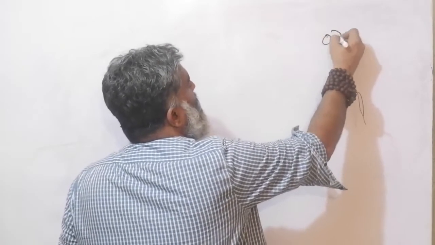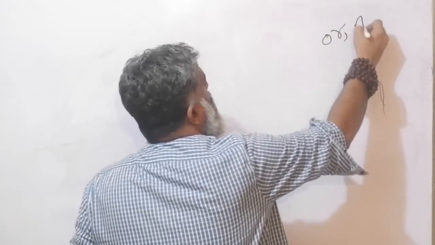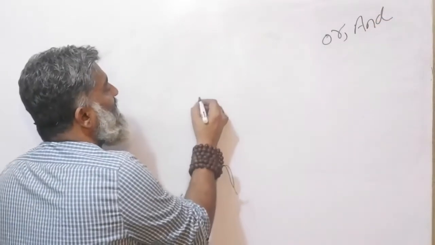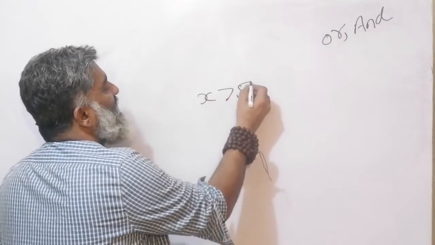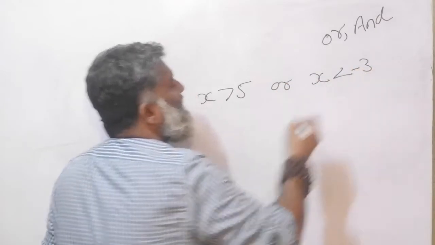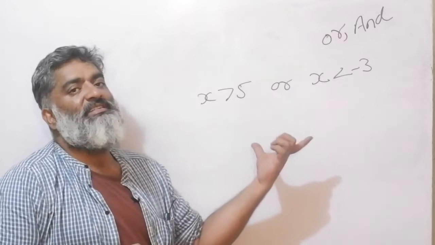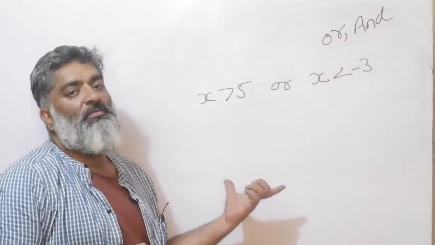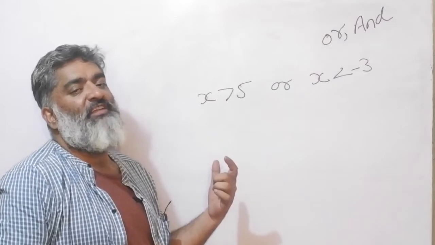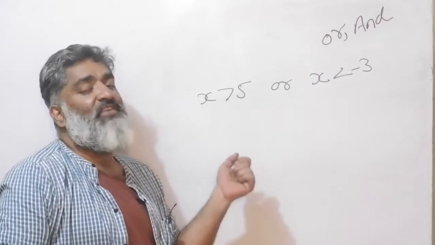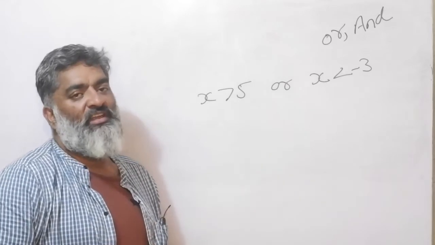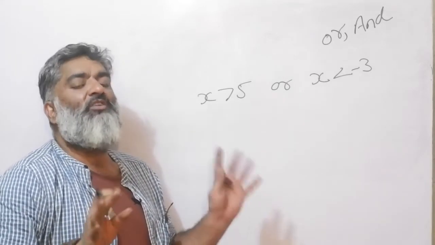Now we are looking for these couple of rules, or and. So if I tell you that x is greater than 5 or x is less than minus 3, how would you represent this information on your number line? Where will this come from? Where can this situation be created where x is greater than 5 or less than minus 3? We'll see very quickly in a basic quadratic equation inequality, but do not worry about it.